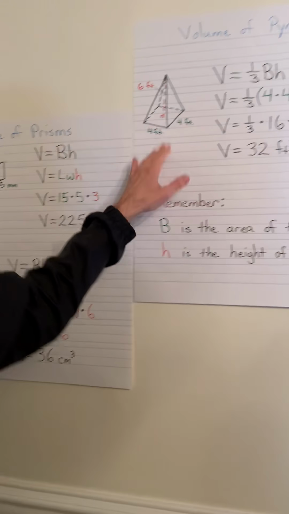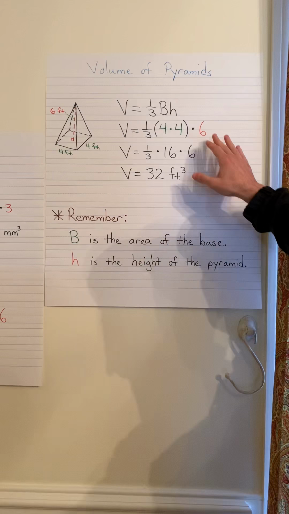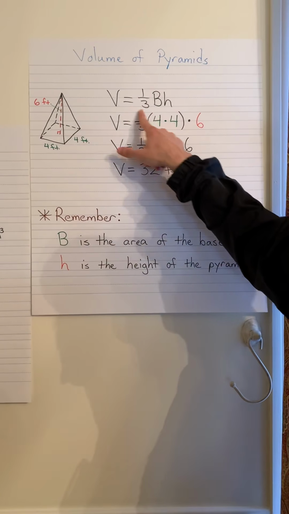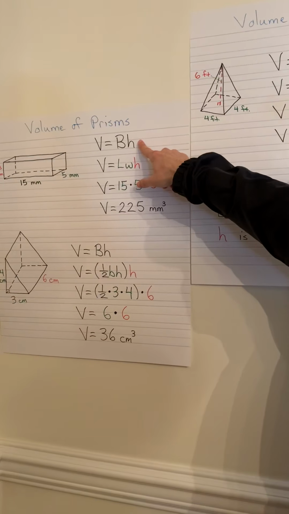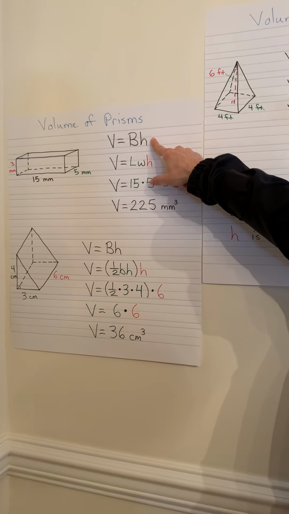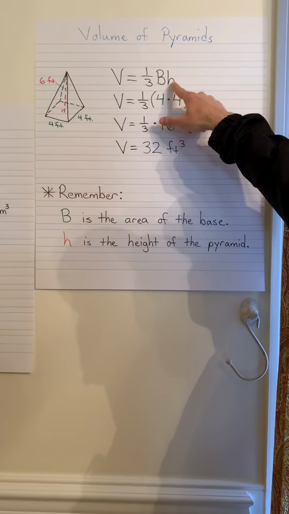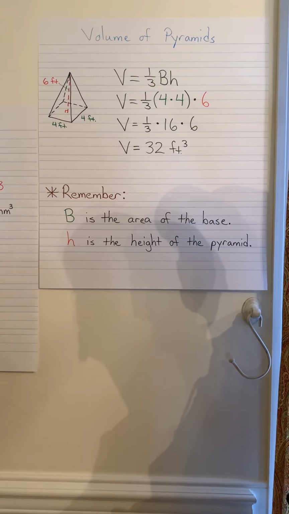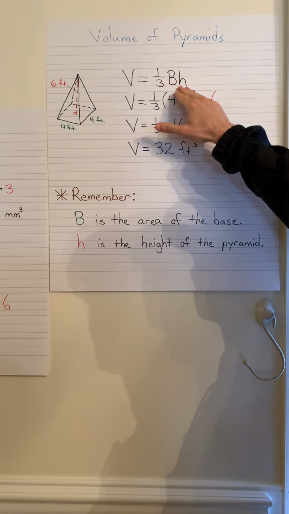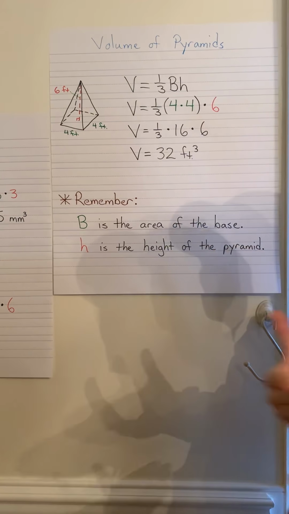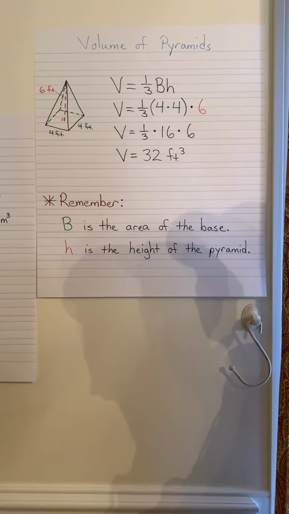When you talk about volume of pyramids over here, this one's very, very similar for the formula, except you have a 1/3 in front. So over here, you had just the area of the base times the height. Here you have the area of the base times the height, but you also have that 1/3 there. That could also be written as divided by 3 instead of the 1/3. So you could have the area of the base times the height, and then do divided by 3, because multiplying by 1/3 and dividing by 3 are the same thing.